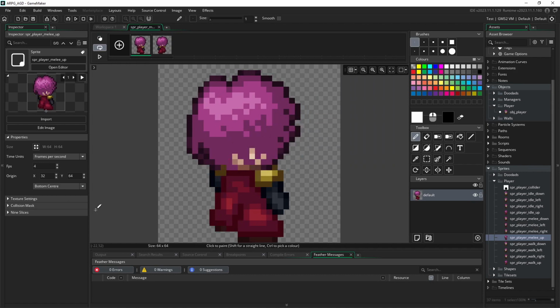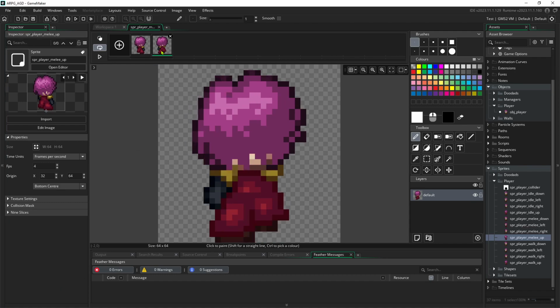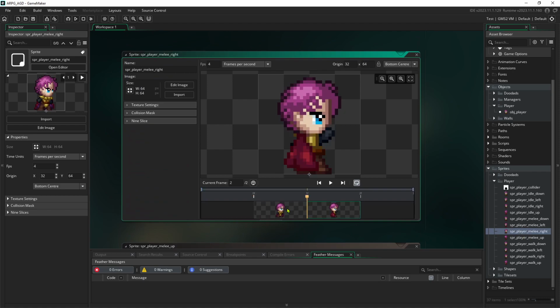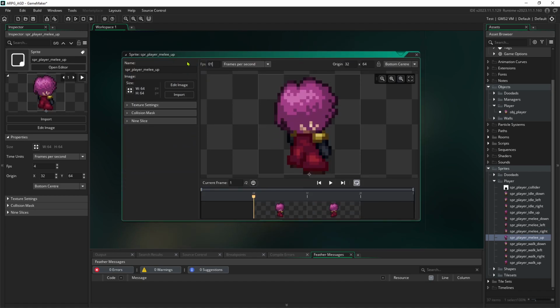All right. So now I want to arrange these in a bit of a logical order. So this one's fine. My second frame has the player's right hand, because I'm assuming the player's right-handed, extended. So I'm good with that. The right one looks fine. So we're standing like this, and then the player's going to quickly bring their hand around there. Now, I found this is going to look best at a frame rate of like 14, somewhere in that ballpark, because that's going to be fast. 14 frames per second here.